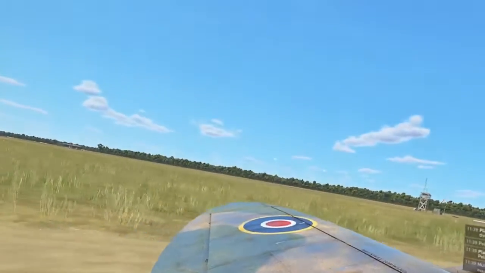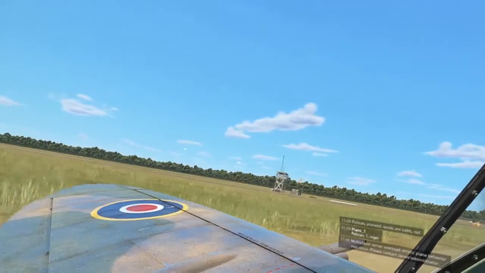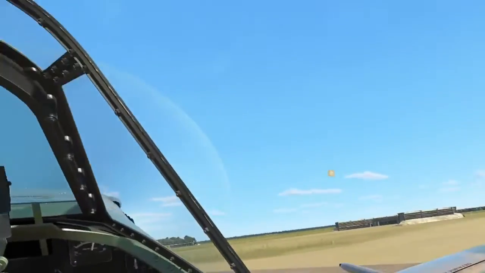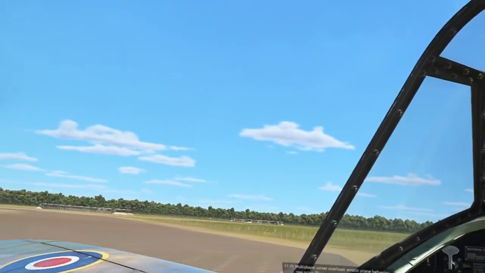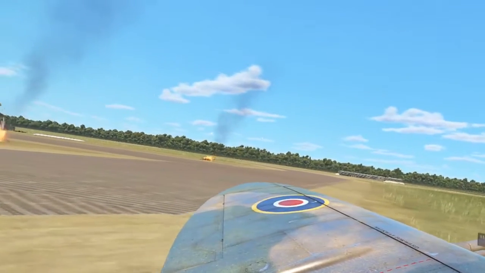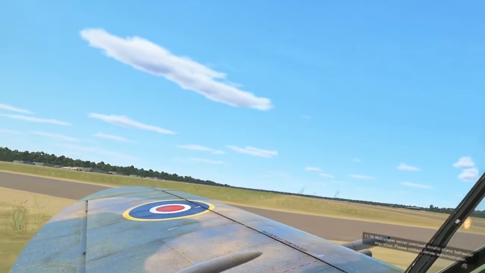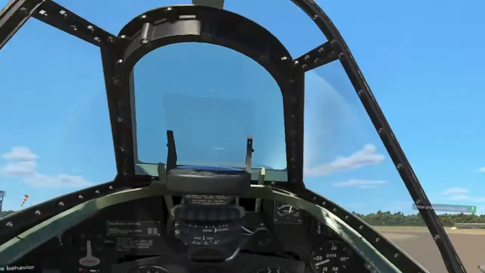We'll probably wait for this aircraft to warm up before taking off, just so we get the right amount of power and we don't give the aircraft any undue wear and tear. So I'm just going to park it up here and wait for the aircraft to warm up, where we'll then get back into the sky. And that's our aircraft now warmed up, ready to go.